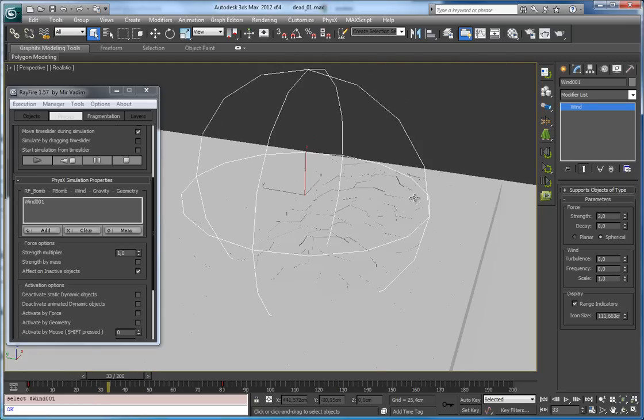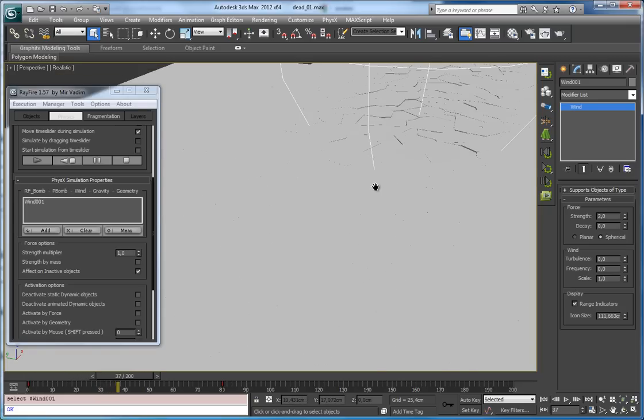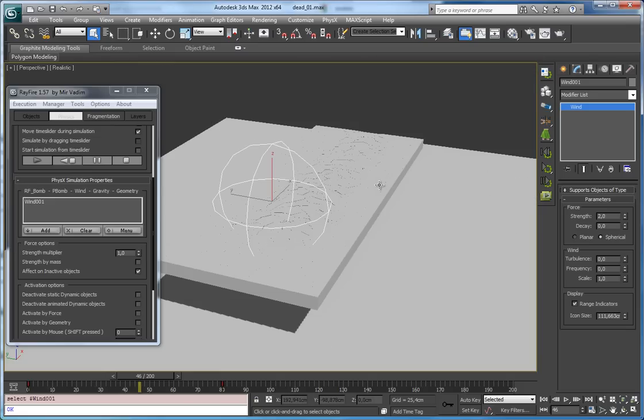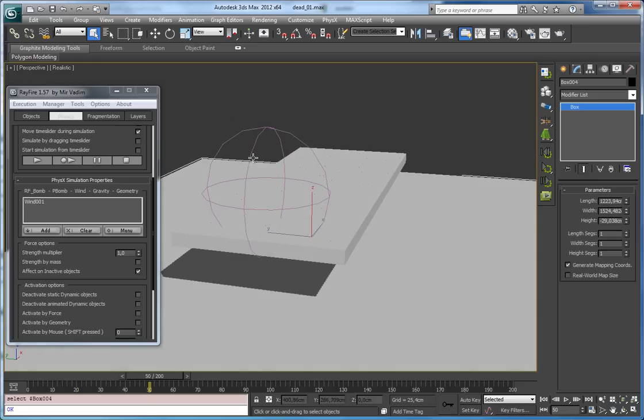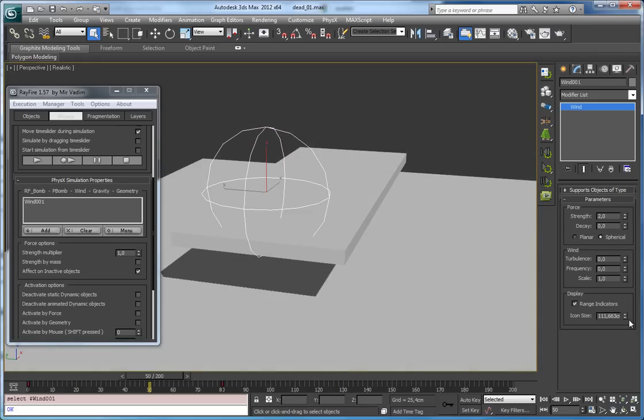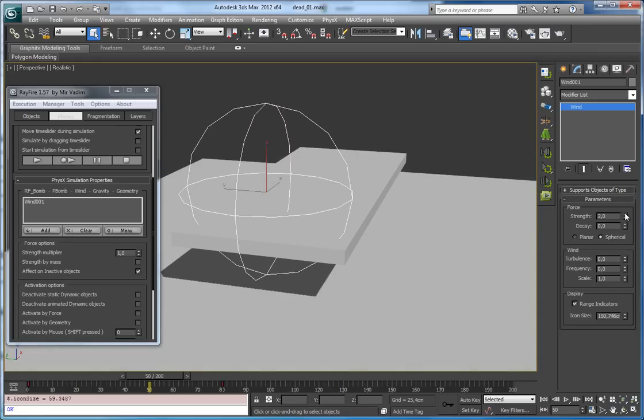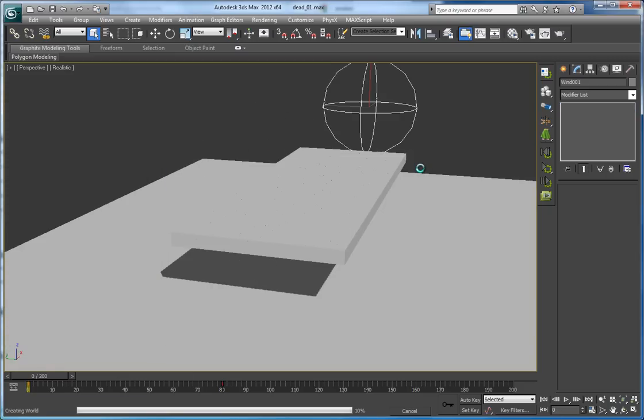Okay, so you can start the simulation again. As you can see, it creates cracks along its way. If you want to, you can actually change the strength or range, just like that. Try different properties.